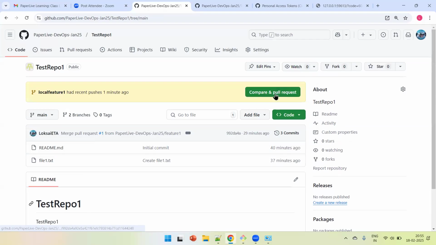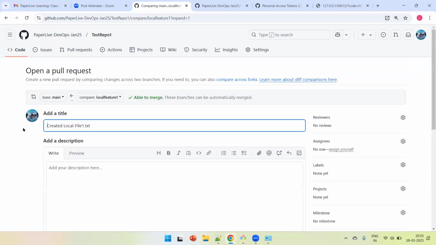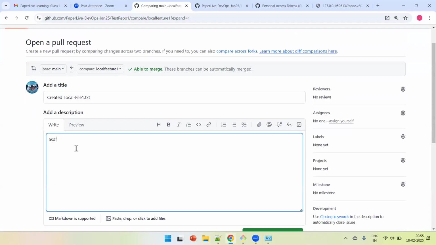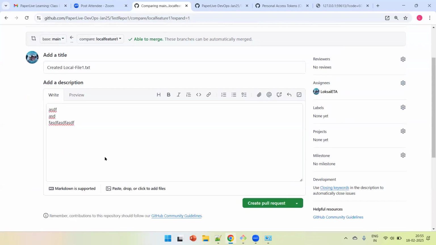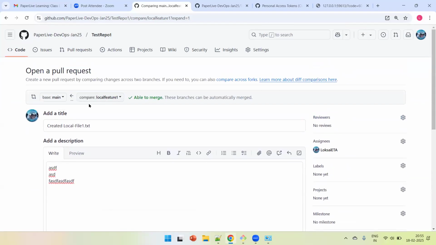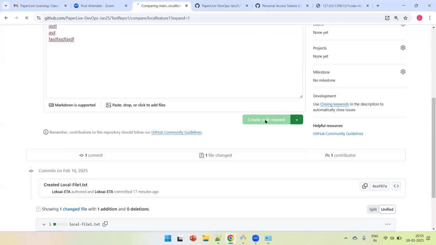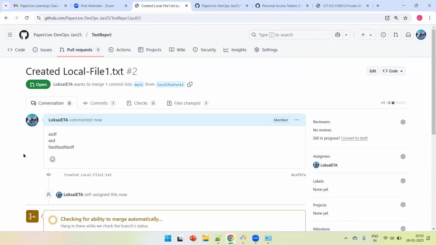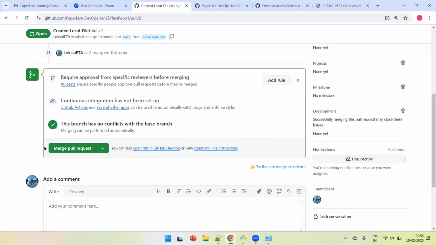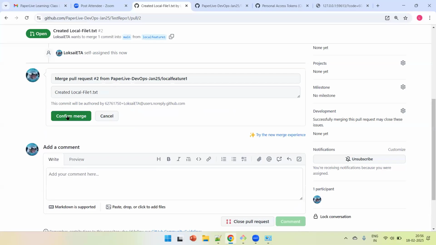Compare and pull request. So click on this option and you can make any number of changes on this description. You can give a valid description, choose a reviewer, assign it to yourself for any changes, and click on create pull request. So now this pull request is created to merge changes from local feature one branch that is created in your remote repository to main. While creating itself, it is checking for conflicts, and it has no conflict, so we can merge the pull request and confirm the merge.